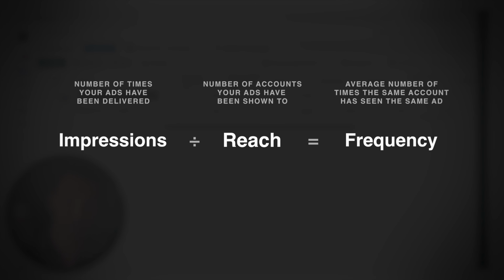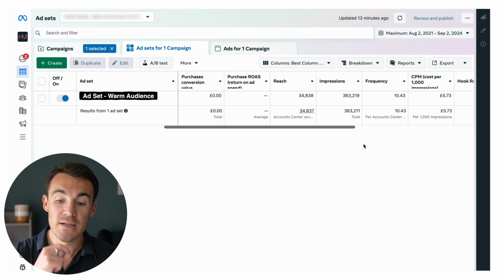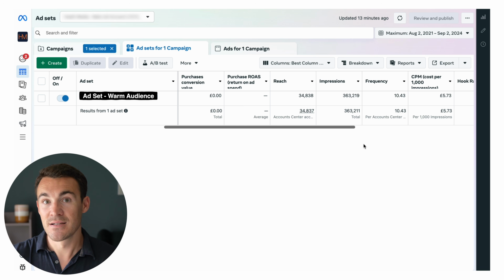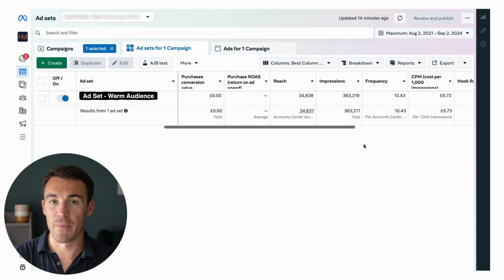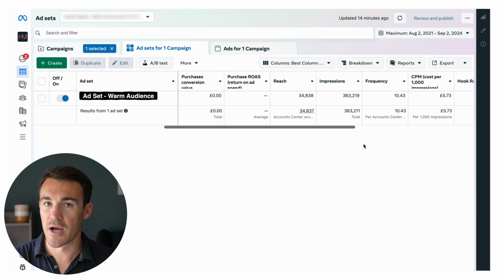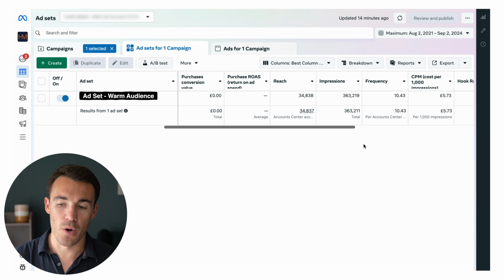Now that means that of the people that have seen ads within this ad set, they've seen an ad just over 10 times, which might seem like a really high amount, but this is a retargeting campaign, a retargeting ad set for one of our offers. We know the people in this audience are very much engaged with my stuff. Most of them will have watched my content for a long time, so we can get away with a higher frequency. In general, if you're operating to cold audiences, I don't like to see a frequency above 2.5, which is obviously much lower than that.